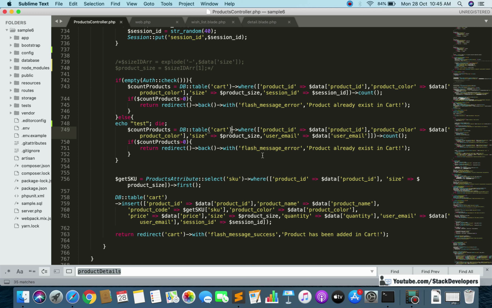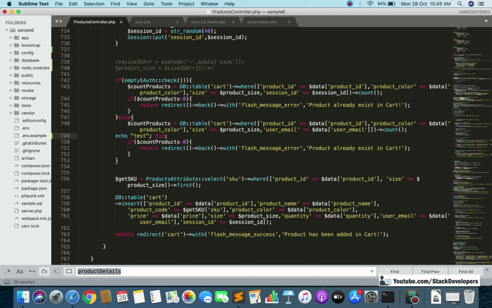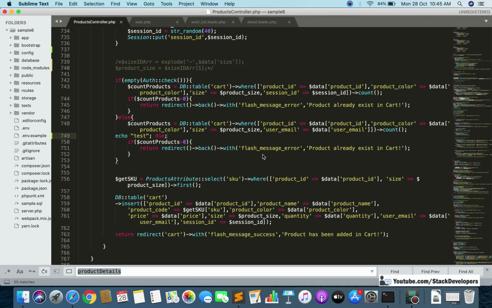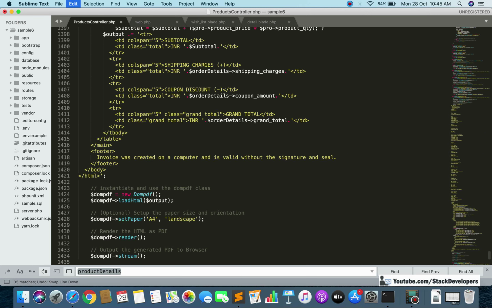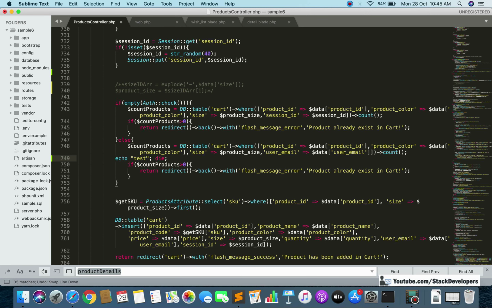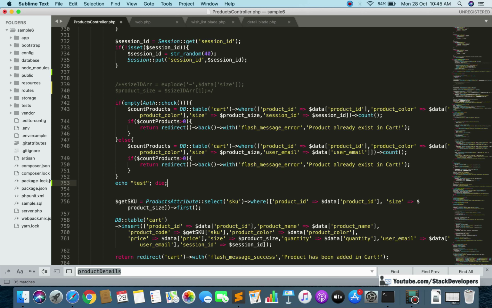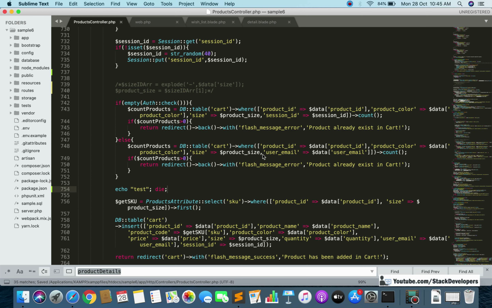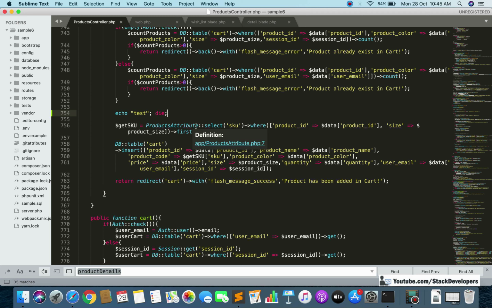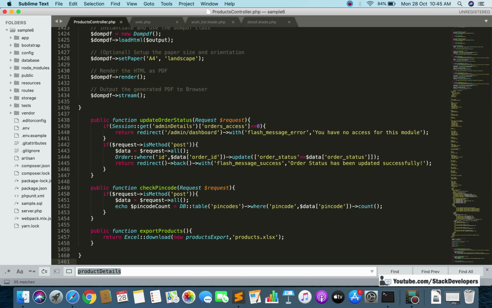So product id we are having, product color having, product size having, user email having. Everything we are having. Then why is there an issue? So I'm going to move this here, after this statement, and check once again. See, no issue has come up here as well. So I'm going to move this further. Let's see, no issue up till here. And now I'm going to move this further on. Sorry for that.